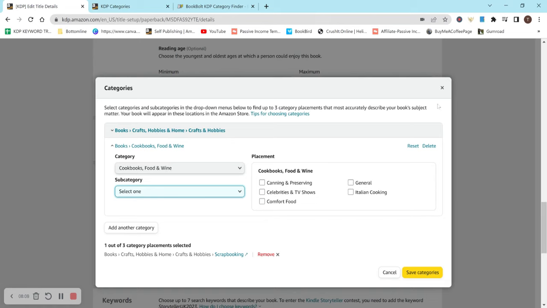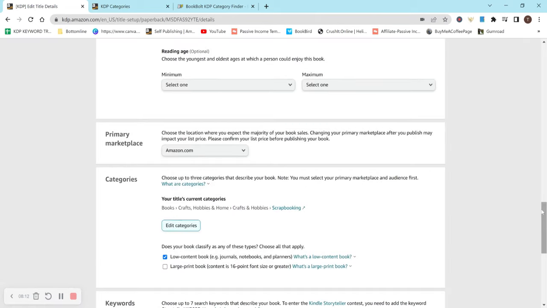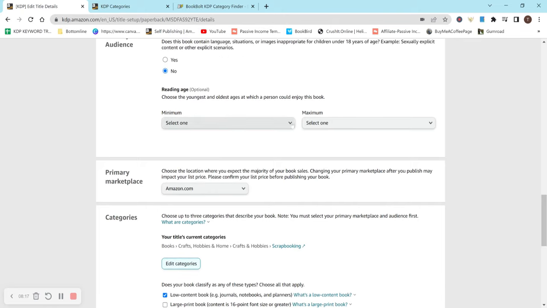So I hope this was helpful, and I'm really interested to know how you're feeling about this, if you're excited about it, if you're not. If you're going to be using this aging audience part, I'm really not sure if I want to try it. I'm debating. I'm not sure if it's going to help or not. I'm really curious to know the impact that is going to have on books, especially since scrapbooks, I mean, a baby's not going to be using a scrapbook, but I'm not sure what age that would even be, because kids can definitely scrapbook too. So I'm not really sure how beneficial that would be for this specific niche.